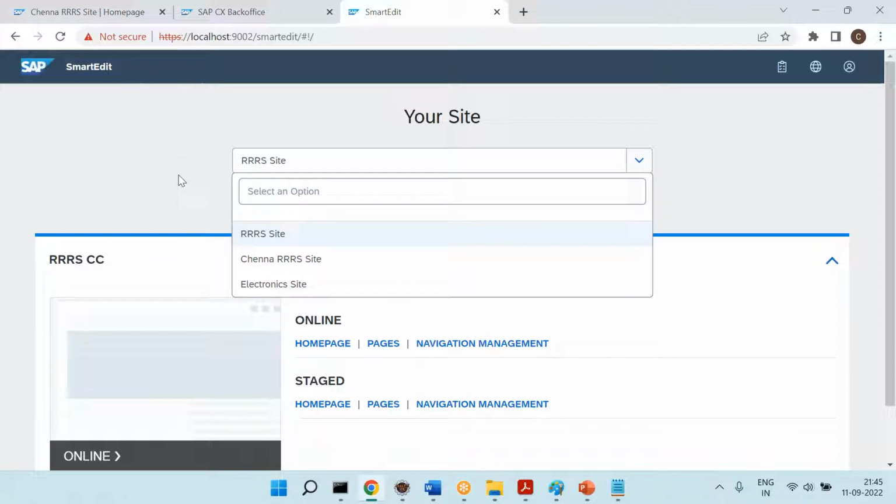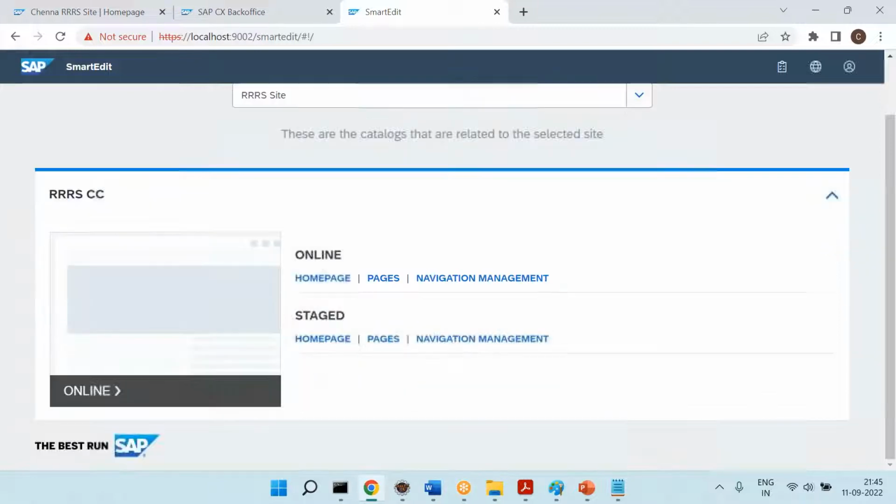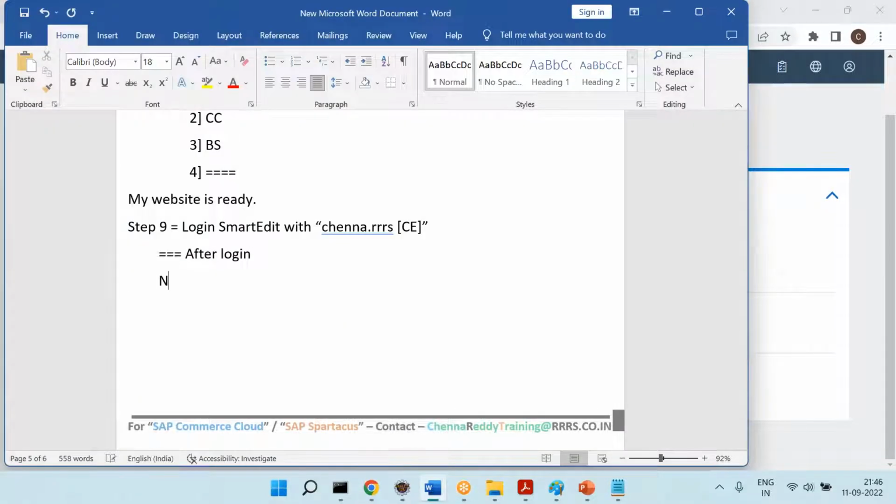Okay, so this is the RRS site, which is mapped with the staged content catalog and online content catalog.